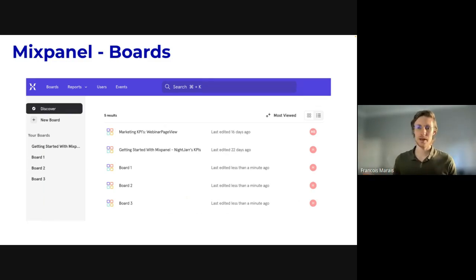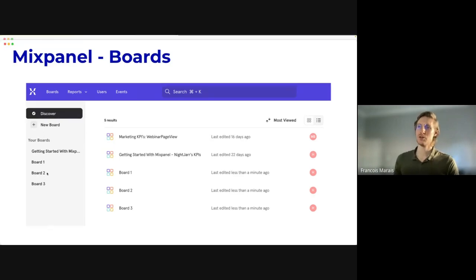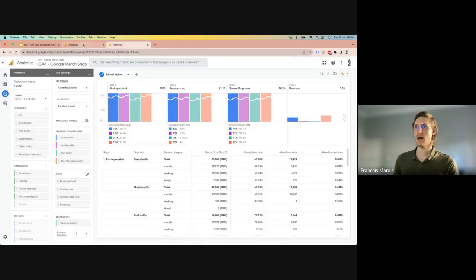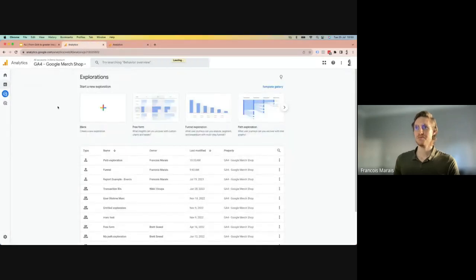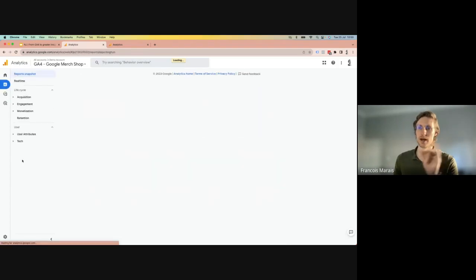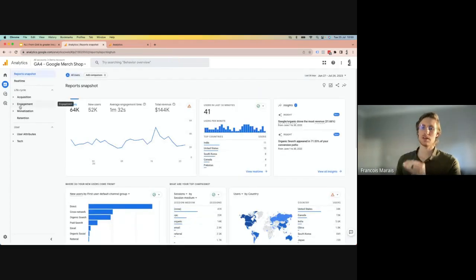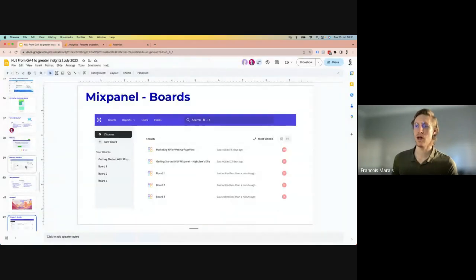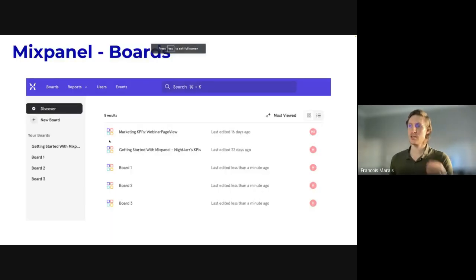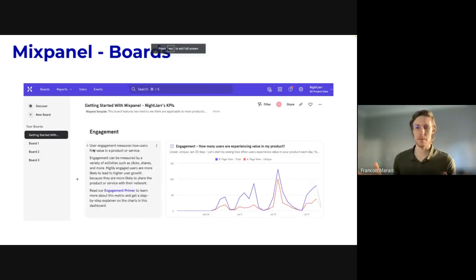So essentially, it's completely customizable. If you imagine that with Mixpanel, you almost build your GA4 account from scratch. So you build your account and you have boards. You can see on the side here your boards, which is comparable to when you go to GA and look at the side panel, at reports, all the things that are already listed there. So you customize what you want that to look like. And each one of those boards is essentially a mini dashboard.